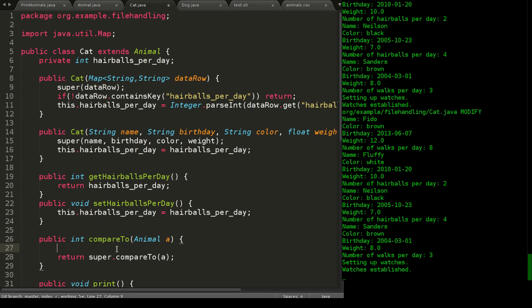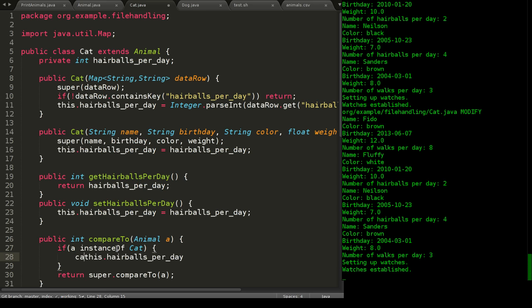If a, let's see here, if a instanceof Cat, then let's see here, then we take this hairballs per day.